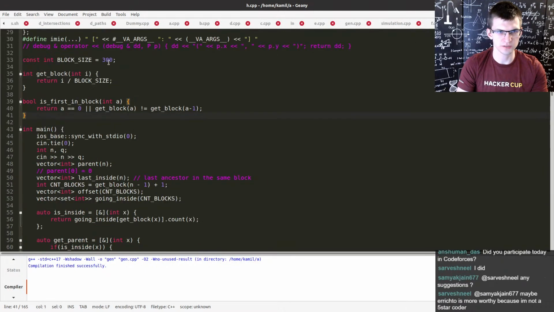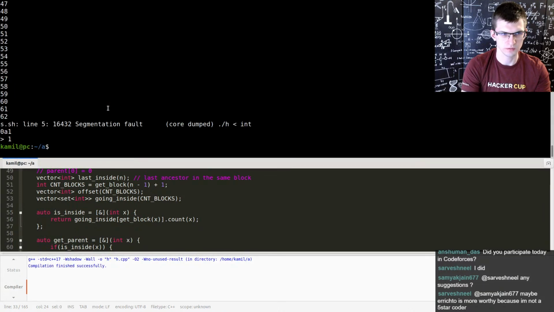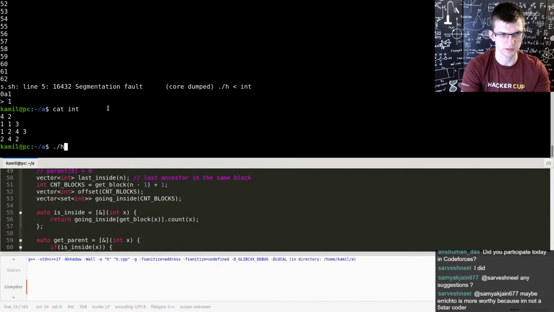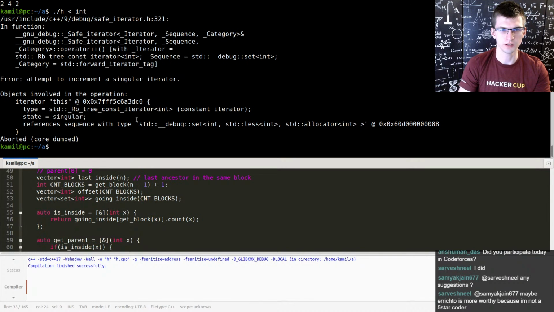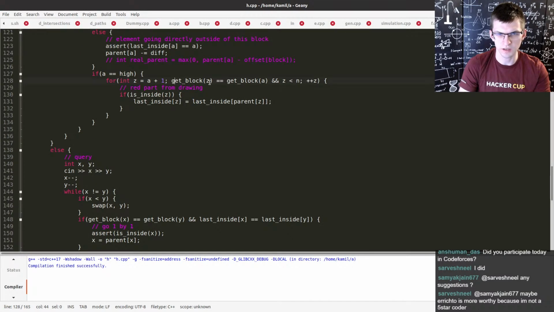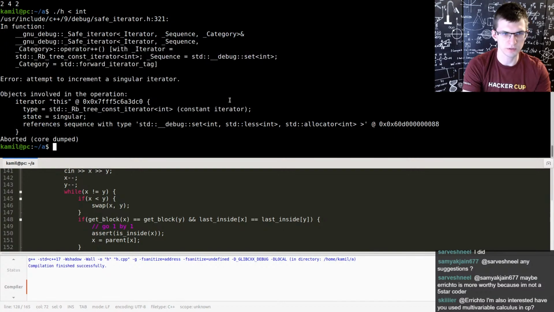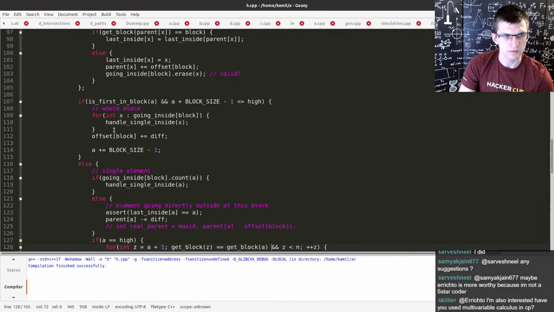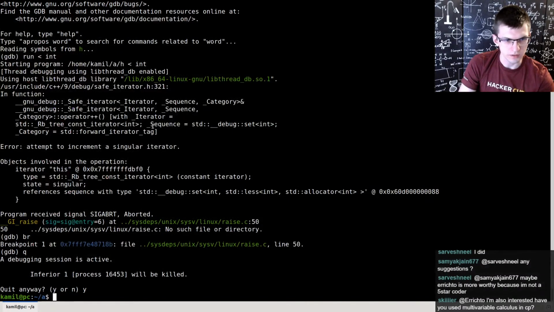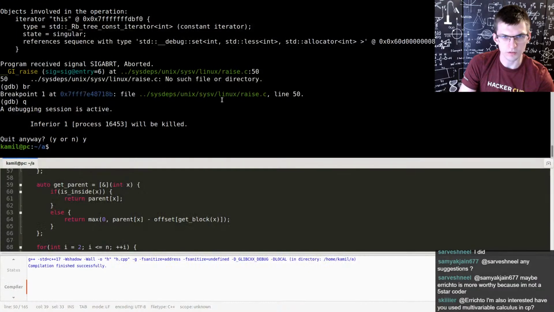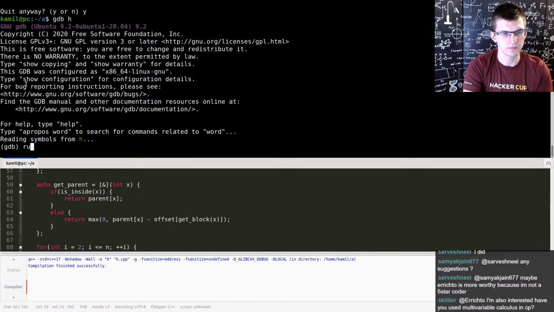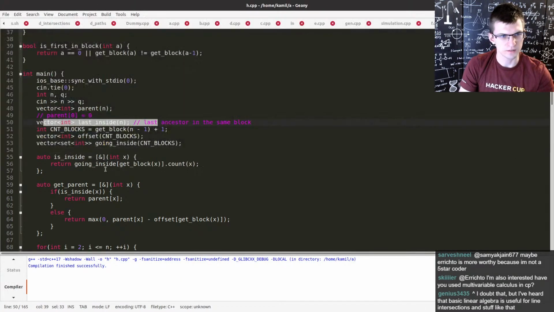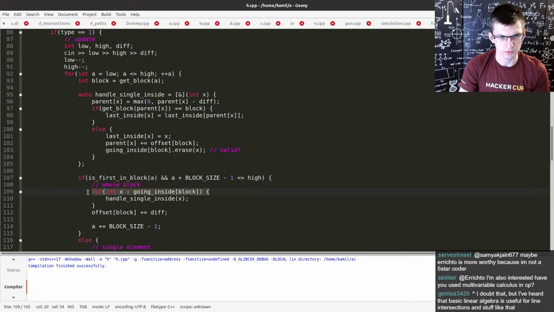What about trying to mess this up by changing block size to 2? Segmentation fault, that's not expected. Right. I think it's about the order of this. I first compare get block and then this. No, that shouldn't be the issue. Right, GDB. In line 50 there is an issue. What? Really? No, not at line 50. I didn't type. Okay, typo. It should be BT, not BR. So what? Sometimes the block doesn't exist?